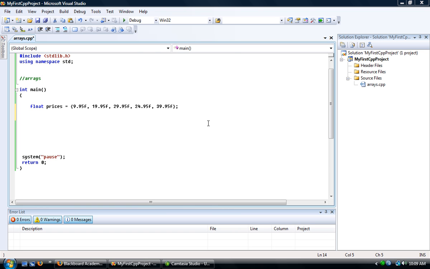We'll print out the price values so the user can see. And we'll also get an average of all the prices while we're looping through. We'll tally up all the prices as we're looping through, and then at the end we'll divide it by 5.